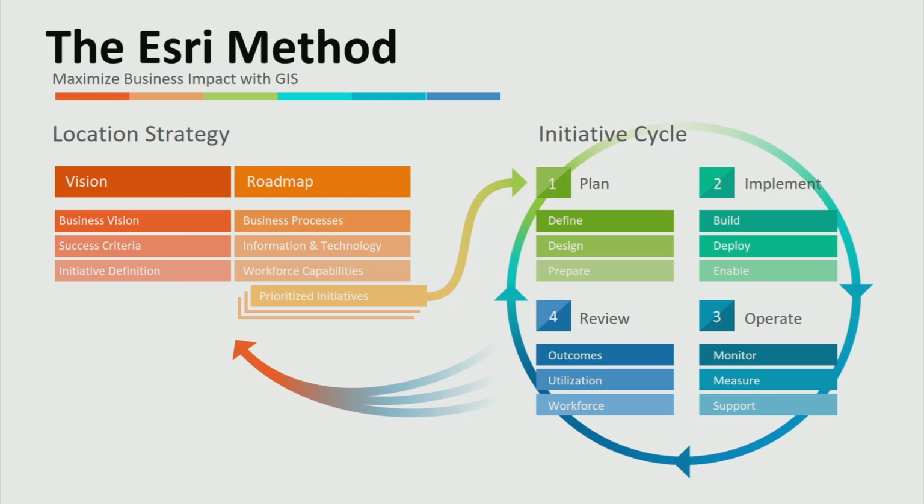If you haven't seen it, we have the Esri Method, which is our Esri Professional Services implementation pattern. It starts with scoping out your vision and then making your roadmap, inventorying your current business process, technology and workforce capabilities, and seeing what the gap analysis is between those and the vision and goals that you have. And then you run through this initiative cycle: plan, implement, operate, and then review. There are other presentations on the Esri Method, and I believe those resources are going to be available as well, tomorrow afternoon, if I recall correctly. Yeah, and we can get you that information if you're looking for that.